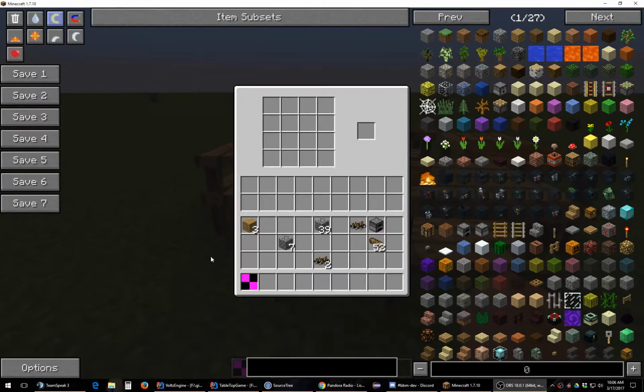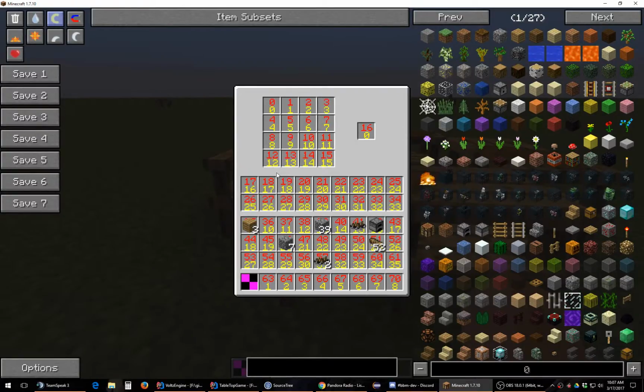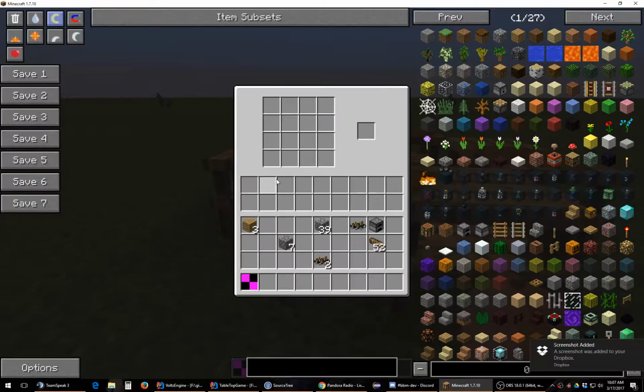One of the things I just added is, if you've seen some of my videos, you notice I have this huge debug mess that renders in the GUI. I can now toggle that on and off. Really simple to do. I've known how to do it for the last couple months. I've just legitimately been way too lazy to do it, but now it can be turned on and off.